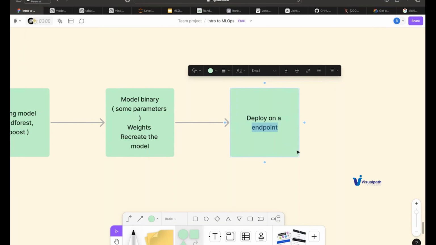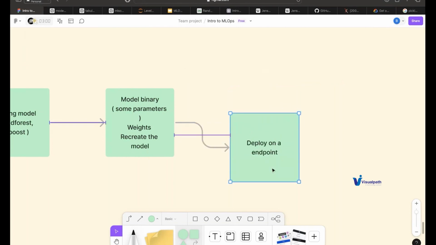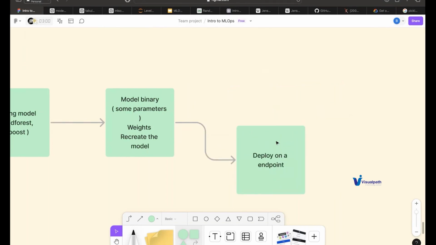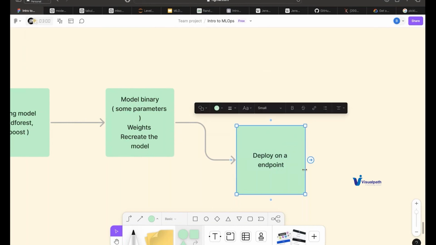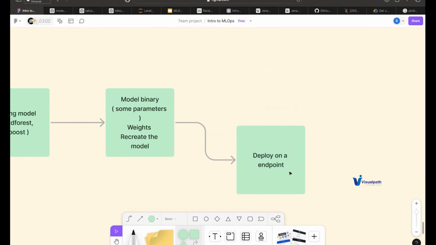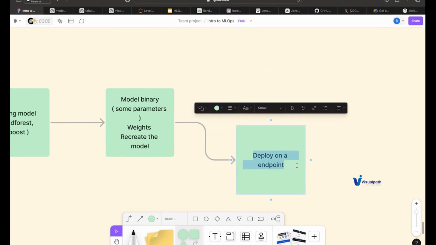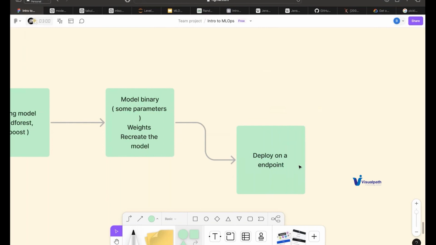Now let's learn about what the deployment of an endpoint is. Let's consider, we are all clear now about what an endpoint is. But how will we arrive at this particular endpoint? For this, we'll need certain things, like infrastructure. There is a particular infrastructure that will come into place.